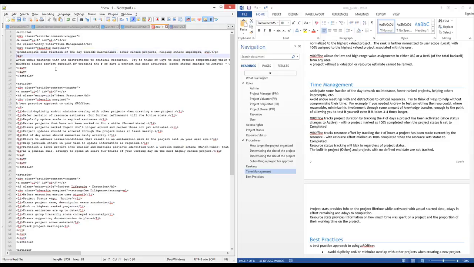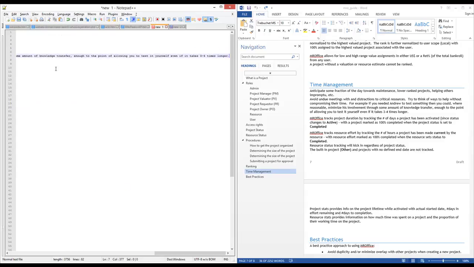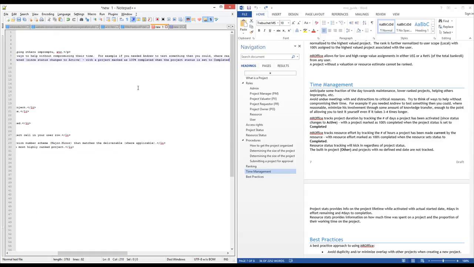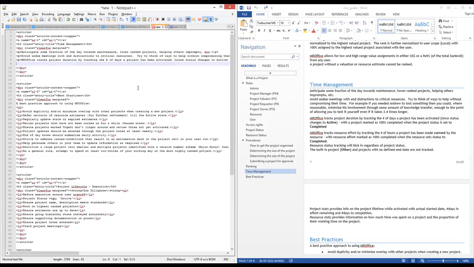If a break is better, then we'll go with a break. So let's try the paragraph wrapper for now, and then we'll go with a break after that. So this one ends there, and then the next one starts here, and the next one starts here.